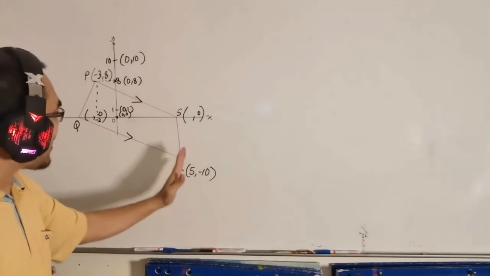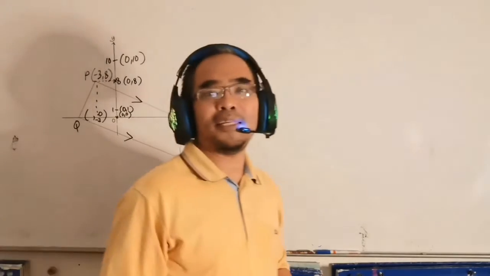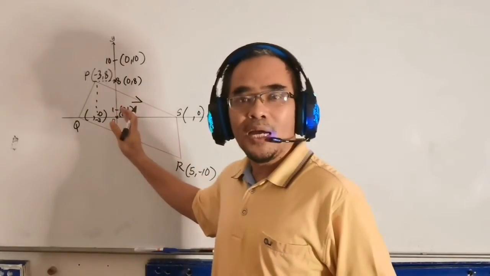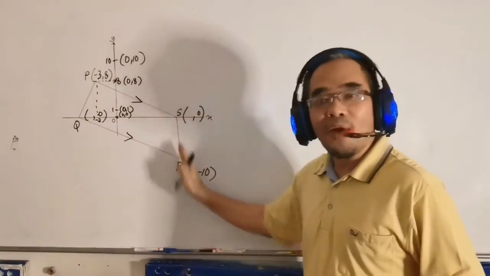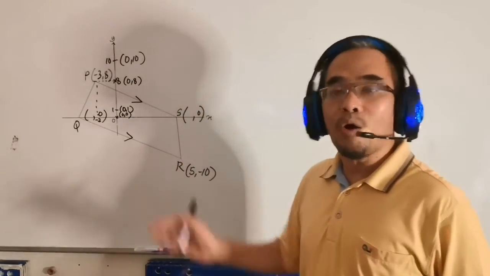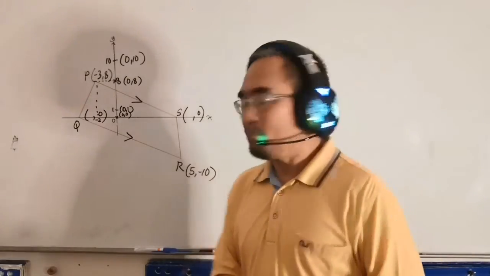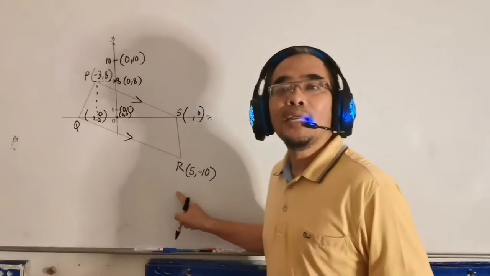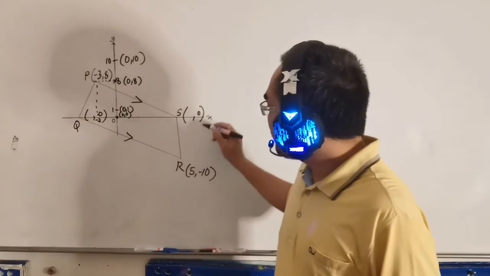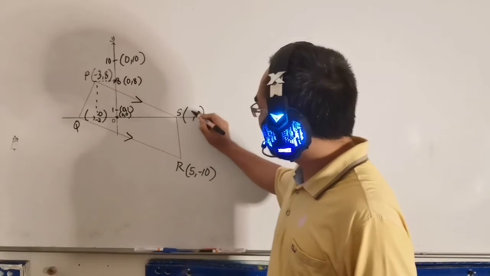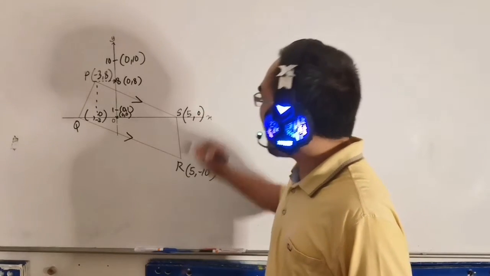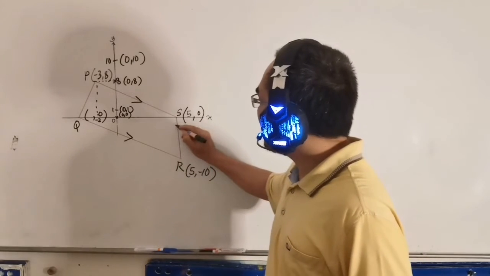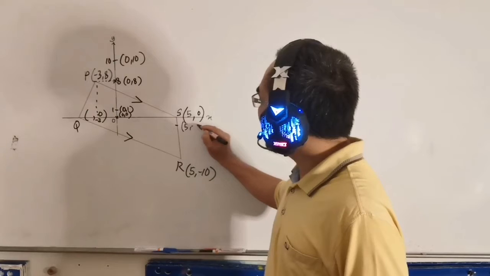So is it related to RS? Yes, related in what sense? We have all the values of x here constant, and the value of x here is also constant. That is, they are the same. Right now, R is given as (5, -10). So the value of x for S is also 5. If there is here -1, so here will be (5, -1).